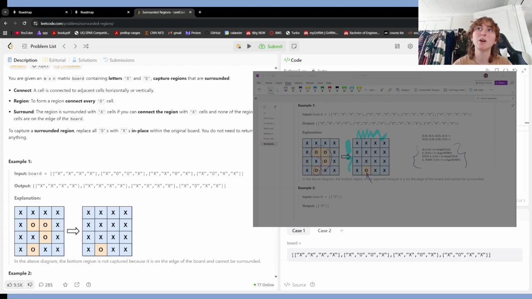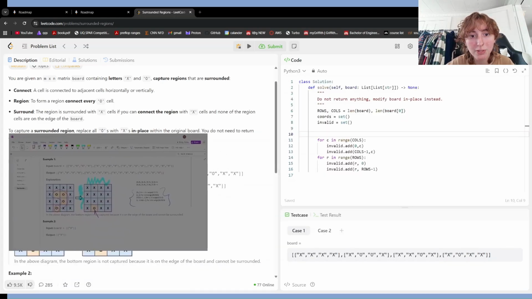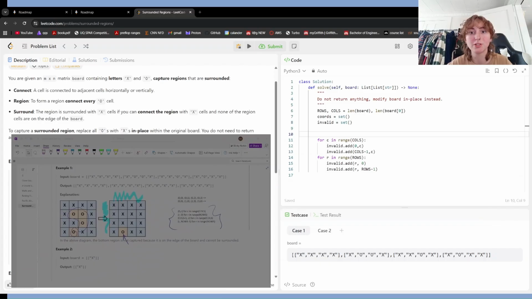Alright, so this is gonna be our set of... oh wait, I just realized I need to move my drawings. So I'm gonna put this here, and hopefully you can see that. On my screen it looks very washed out and very white, and I don't know why, but I'm just gonna leave it because I don't know how to change it. Okay, so that's what we're gonna do. We're gonna add everything into the set, and then what? And then we are going to add everything into the coordinate set.